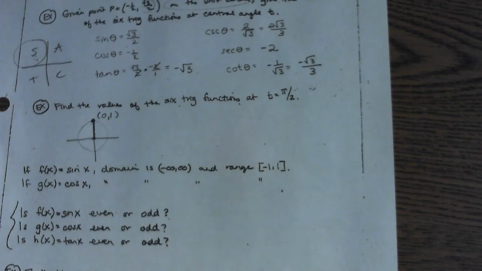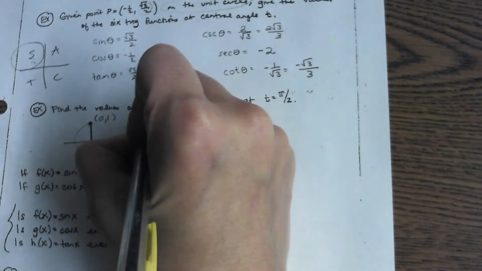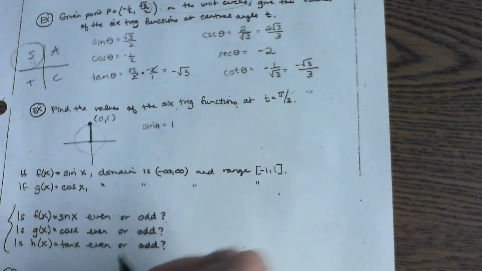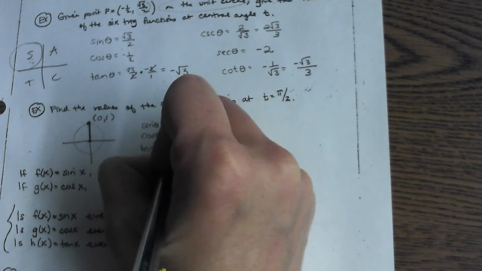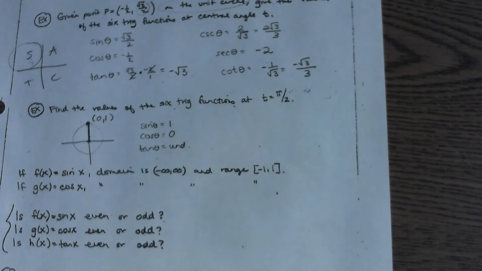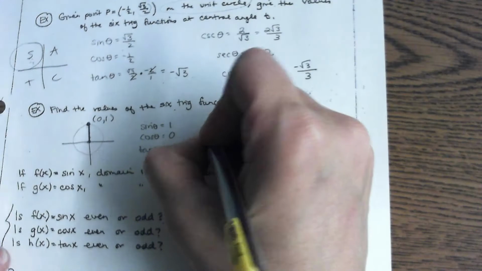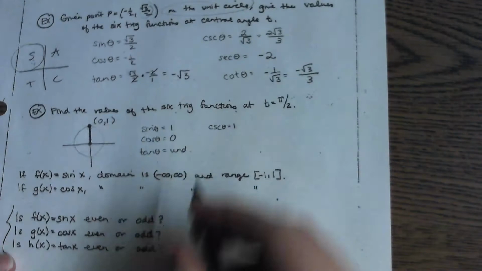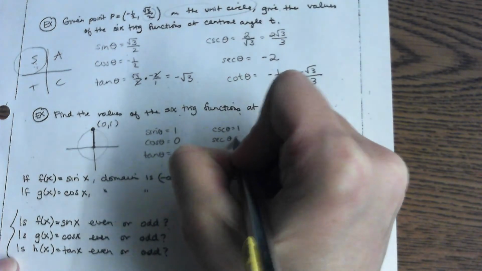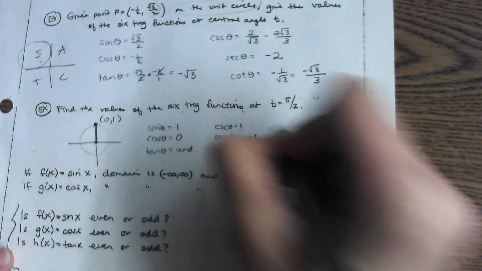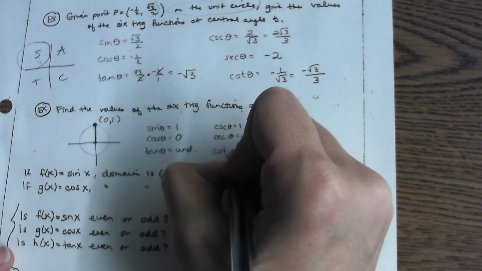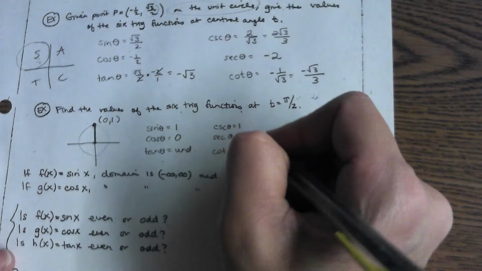And so once we put that together, again, we can grab our sine as being the y coordinate, cosine as being the x coordinate, tangent being the y divided by the x, which is undefined. Do you remember that? Tangent of 90 degrees or the tangent of pi over 2 is undefined. And then your cosecant is also 1. Your secant is undefined. And your cotangent, rather than being y over x, it's x over y, so that would be 0.